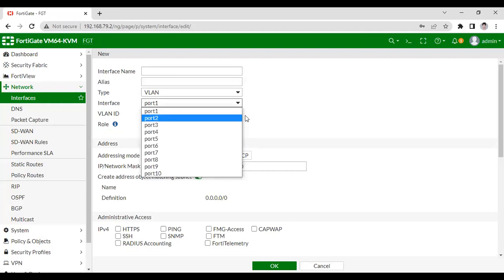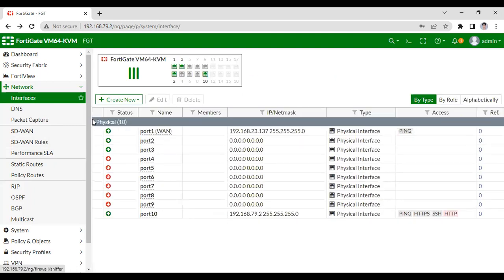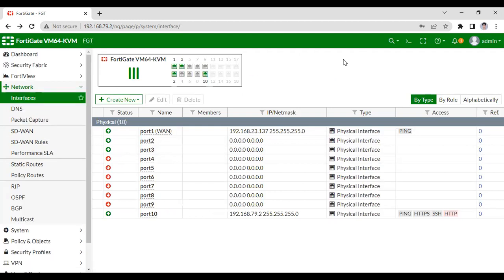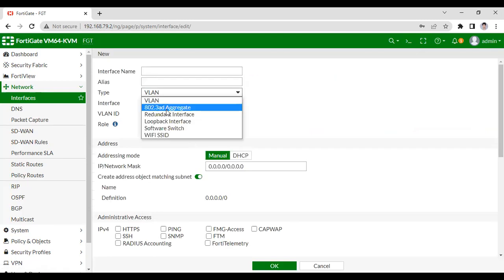So for the aggregate interface, you have to go to the interface, right? Yeah, here it is.